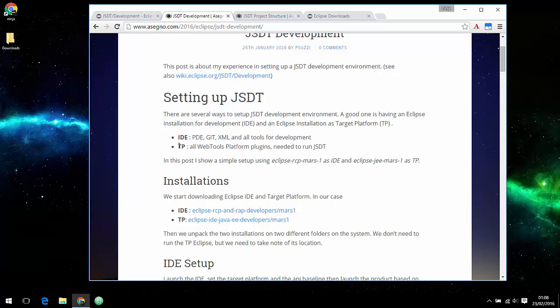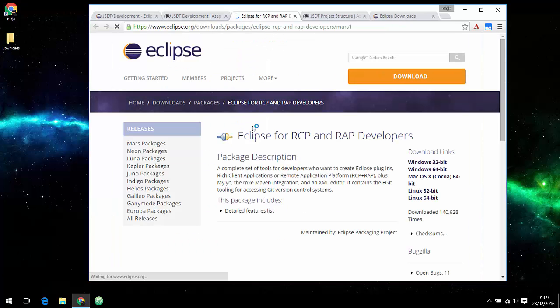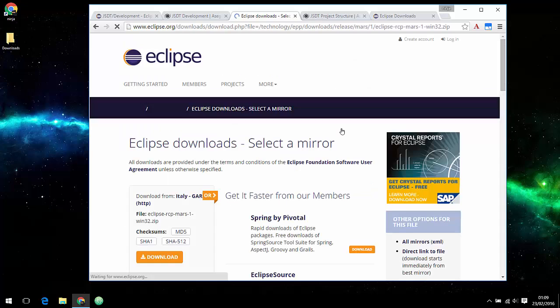First I need to download an IDE and a target platform. As IDE, I'm going to download Eclipse RCP and RAP Developers Mars 1. And I download it.